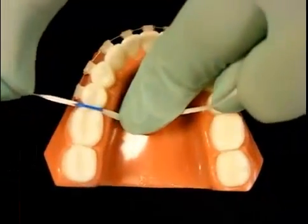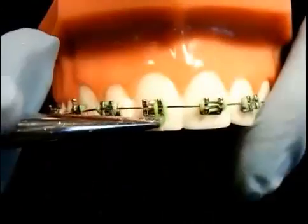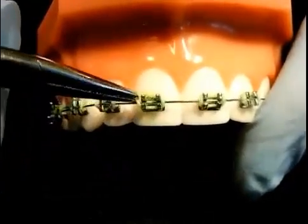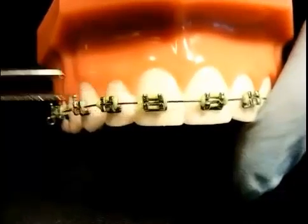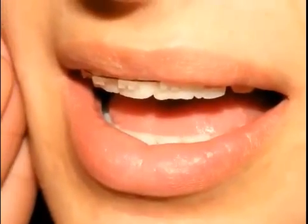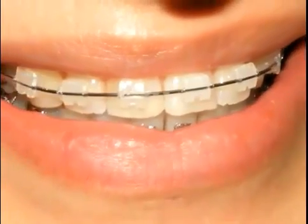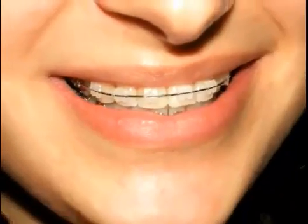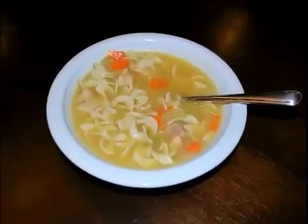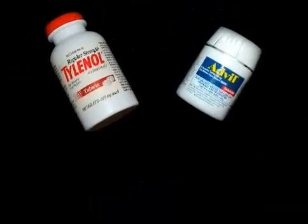Your teeth may become sore the first time separators or wires are placed or following an orthodontic activation appointment. Usually, the teeth are most sore during the first 24 to 72 hours. After 72 hours, the teeth usually start feeling better. Maintain a soft food diet as needed. If necessary, take the pain reliever you would normally use for a headache.